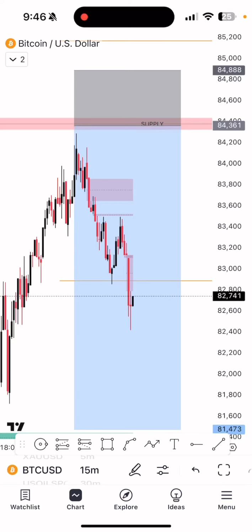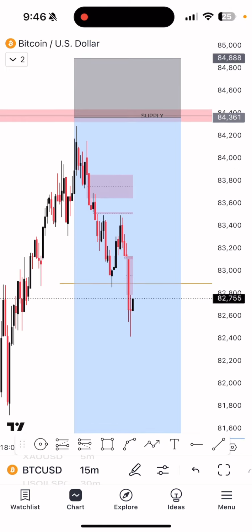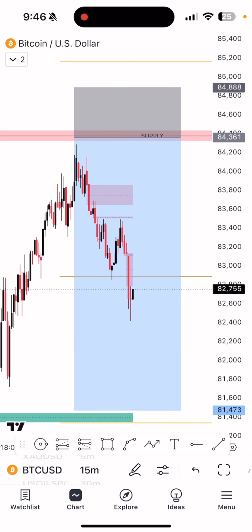First and foremost, before we head over to the tutorial, we are actually making use of TradingView. I'm doing this because I've gotten a whole lot of messages. So we are making use of TradingView, and you can download TradingView from your app store. Whether you're using Android or iOS, just go on your app store and search for TradingView.